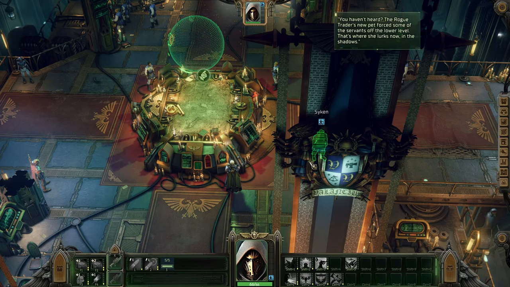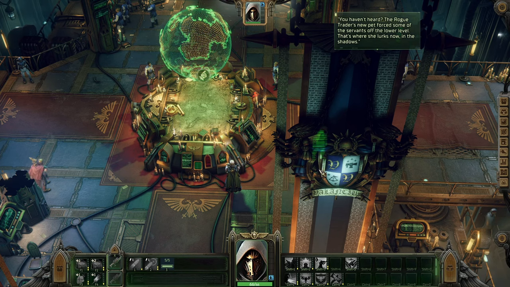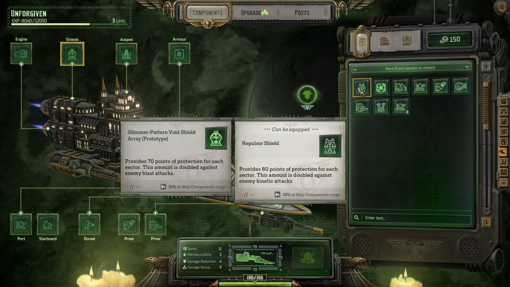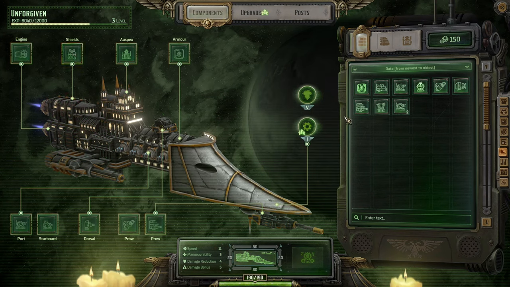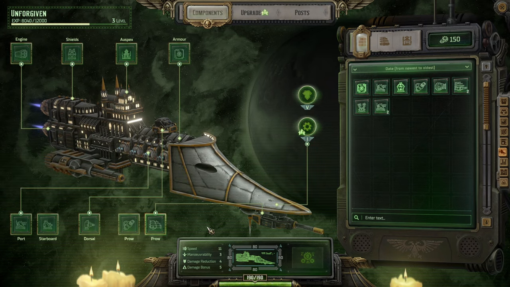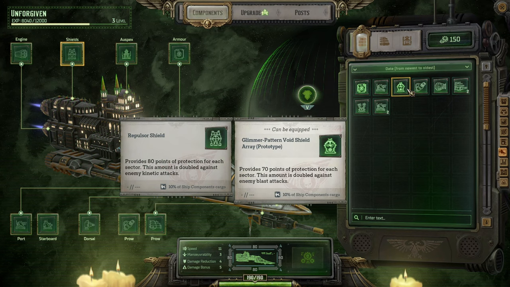Okay, we got us a couple of weapons, but none of them are really that impressive. But we also got ourselves a bit of other stuff. So, repulsor shield. That's a good one. Straight upgrade to what we currently have. Then we got the Gyphon pattern torpedo. 5 torpedoes with 19 damage, which to me seems like a straight upgrade to what we currently have.